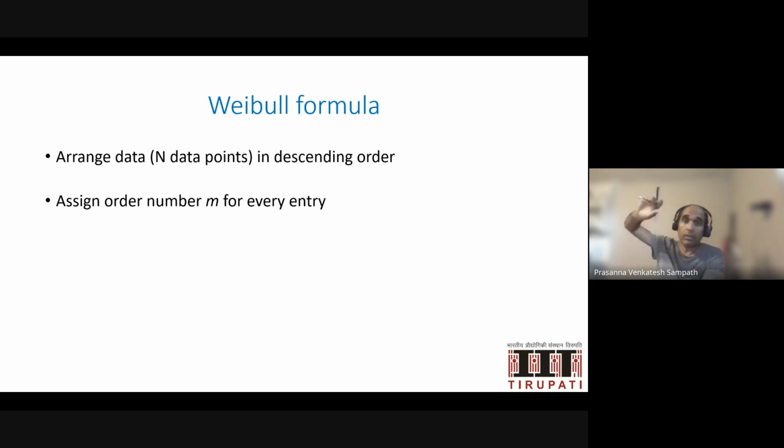You assign a rank order. So the one which is the largest number will get rank 1. The one which is the next largest will get rank 2, 3, 4, 5, all the way up to n. The one which has the least amount of rainfall received in that one day over the last 50 years or 100 years, whatever it is, that will get capital N, which is 100, let's say, if it's 100 years of data. Right?